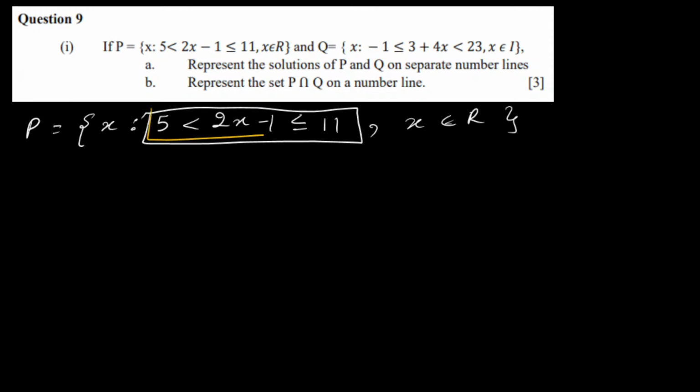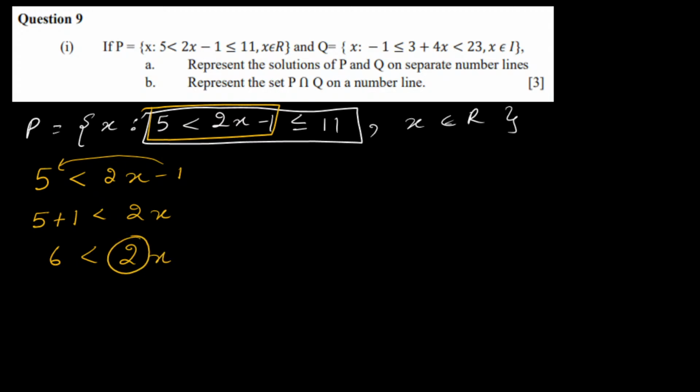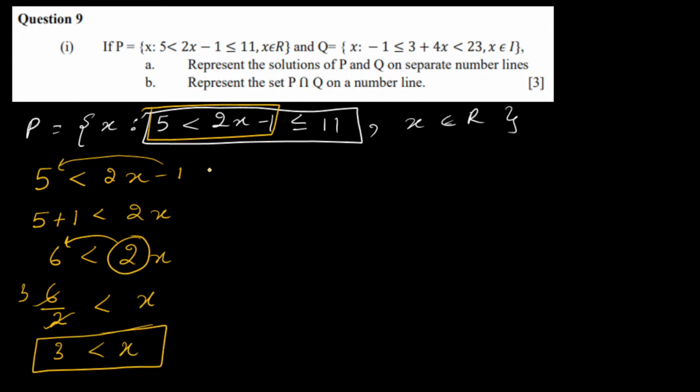first of all this part we can solve, like 5 is less than 2x minus 1. Now the x value we can solve, so like terms, minus 1 I'll shift to the other side, it will become plus 1. So 5 plus 1 is less than 2x. So this is 6 less than 2x. Now 2 I'll shift to the other side. Here 2 is getting multiplied, on shifting it will get divided. So I'll get the value of x as 3. So x is greater than 3.